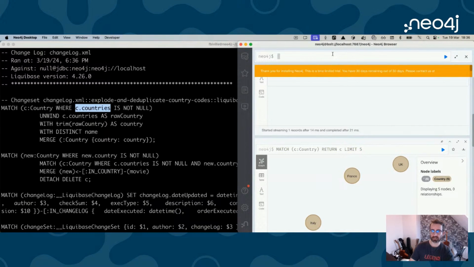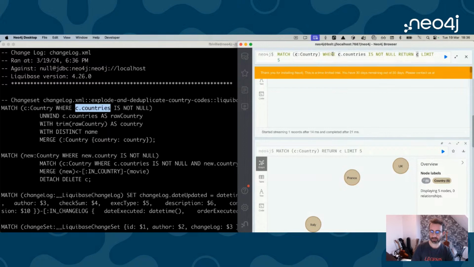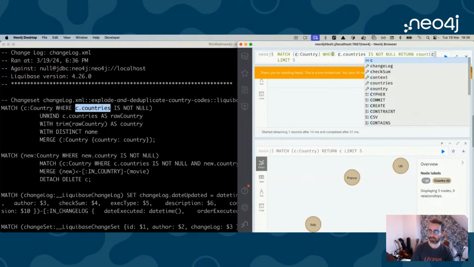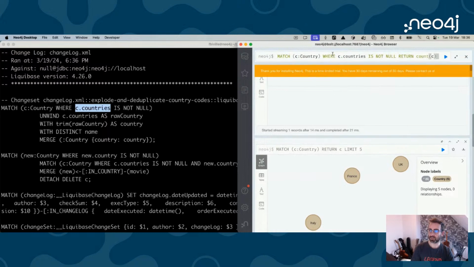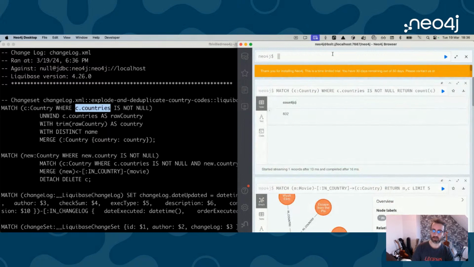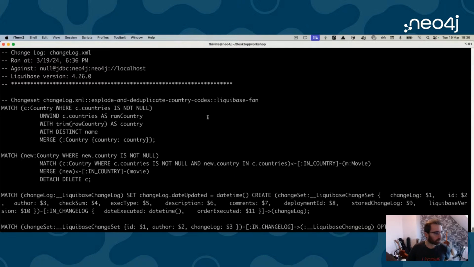It's getting late and it's hard not to make mistakes. So where C countries is not null, and how many are there? Count C, no need for limit. Okay, so we have 832 extracted straight away from the 9,000 movies, because there are a lot of movies with only USA as a value.